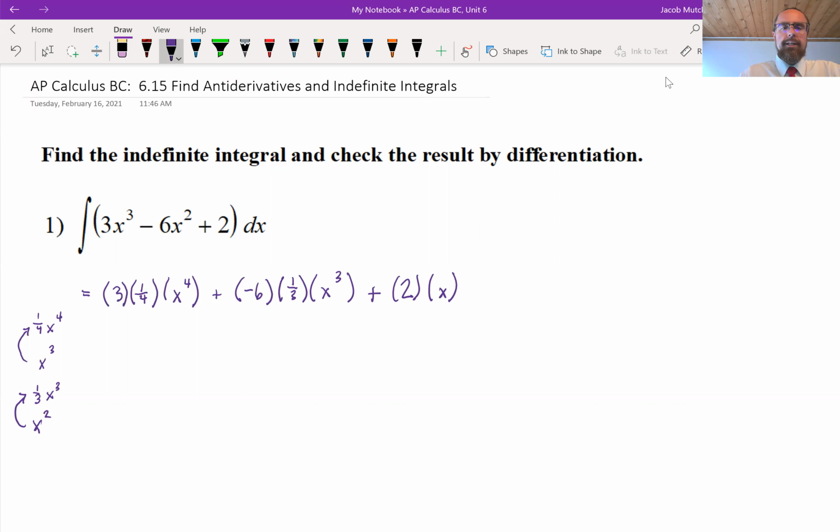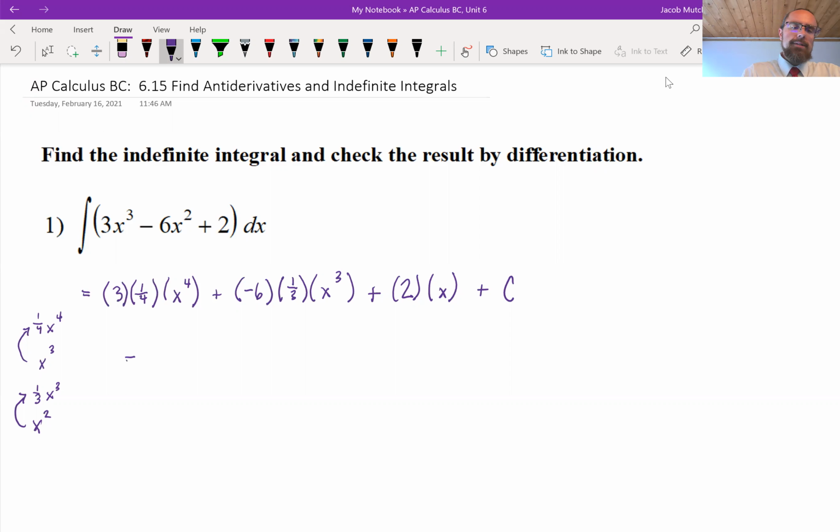What I do need to include here, since this is an indefinite integral, is an undefined constant term, which I'll just call c. I have to include that because I don't have limits of integration to evaluate a definite integral. And if I'm thinking in terms of antidifferentiation, if I was to differentiate this, that c in differentiation would become 0. So I have to include it in the integral as kind of an unknown, but it's standing for a constant term.